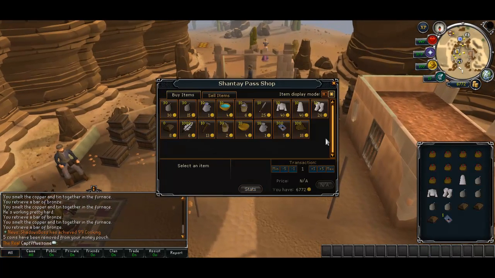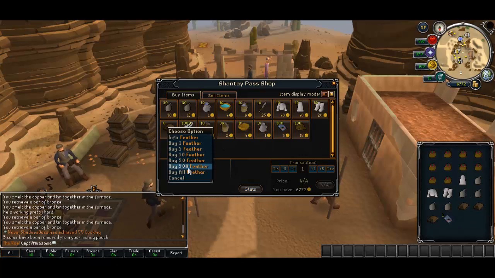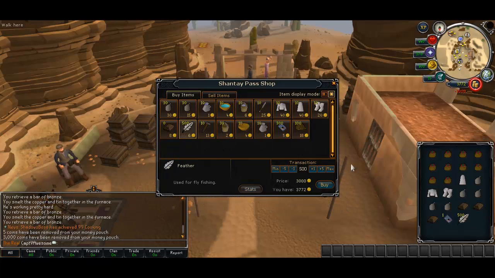What you need for the quest is level 10 fletching, level 10 smithing, and you need to kill a level 47 mercenary captain. Items you'll need are a desert set, a bunch of water skins, more than 10 feathers, one bar, I bought extra just in case, and at least 200 gold.